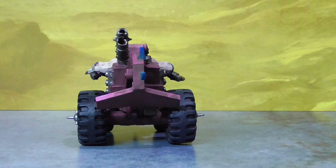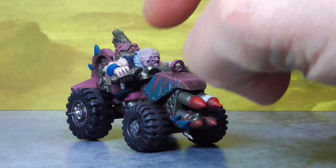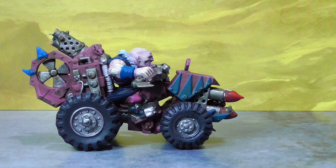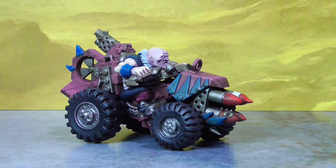I do think he needs a bit of a name. I kind of think with the ruff around the neck, and the crook of the neck, it kind of looks like Vulture from the 90s Spider-Man cartoon. So I might just call the vehicle Vulture rather than just the dude. But yeah, pretty chuffed with that.